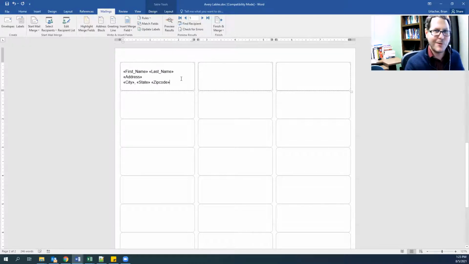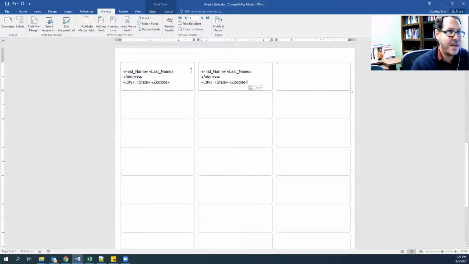There's one more little quirk about this, and that's I don't just want to print one label, I want to print all my labels. So I want to put this in more than one table or more than one cell. I can just copy and paste it over. But when I go to preview results, Millicent Sullins shows up in both of those labels, and that's not what I want. I want each row, each label, each person to have their own entry. So what I need to do is tell Word that I'm done with information on that record and it's time to move to the next record.